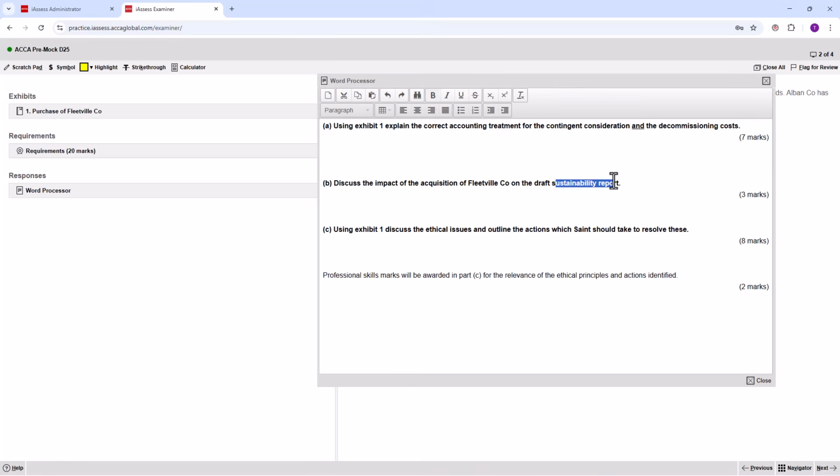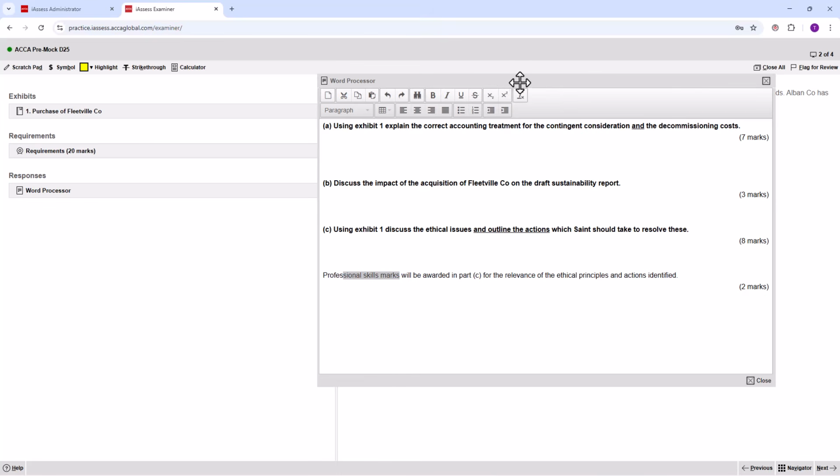And it's the ethics part that is the second half of the question, because we're discussing the ethical issues and we outline actions. So again, that part C has that powerful word and, which breaks down the requirement into 2. And for part C, we've got ethics, we've got professional skills marks. So we'll need to give a complete answer, a considered answer, a structured answer, a professional answer. We should be linking our case and our ethical principles together and we'll pick up those marks. That is going to be my aim.